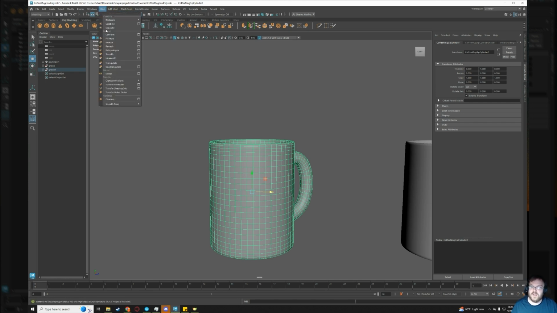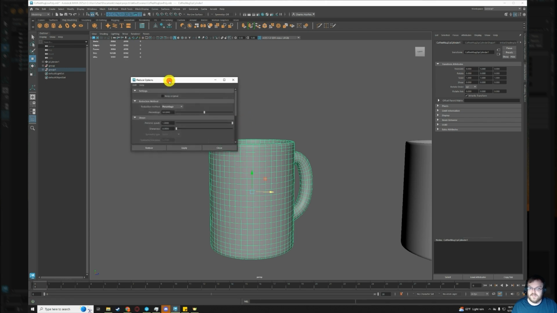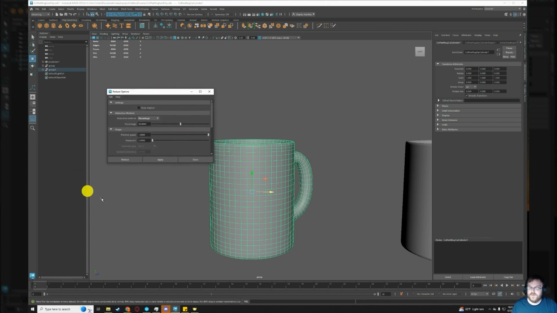So we're going to start by going to Mesh, and we're going to go to Reduce. We're going to click on this dialog box to open this up. So Reduce will, depending on the settings that you've made, automatically reduce polygons to try to create the same general shape without losing any of the structural integrity of the object.